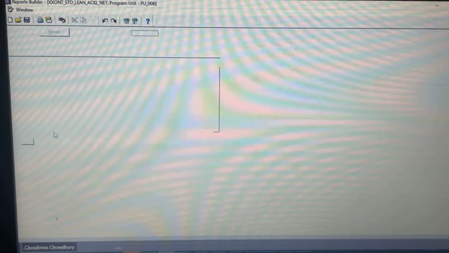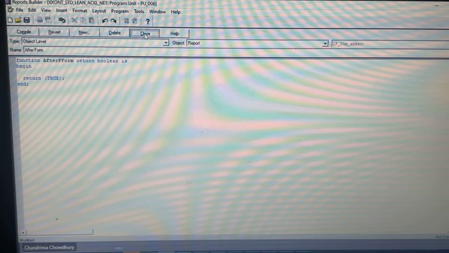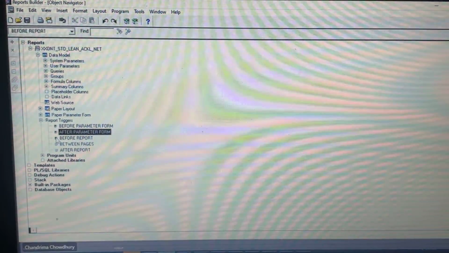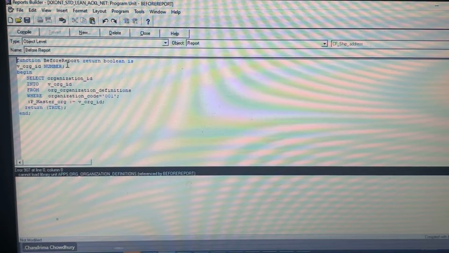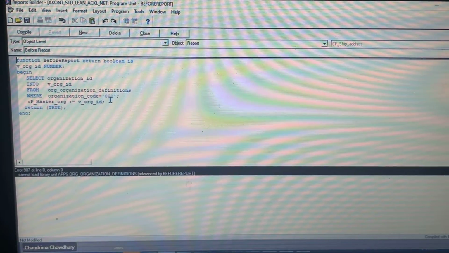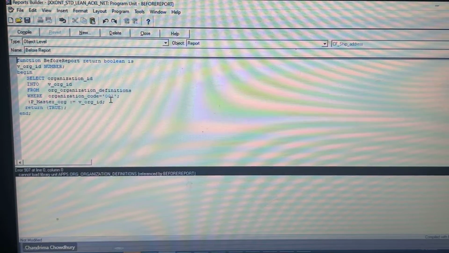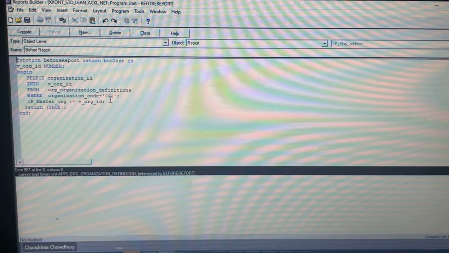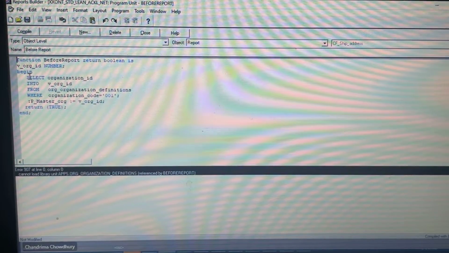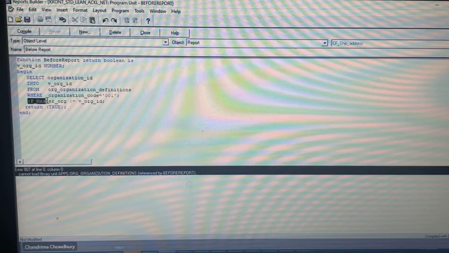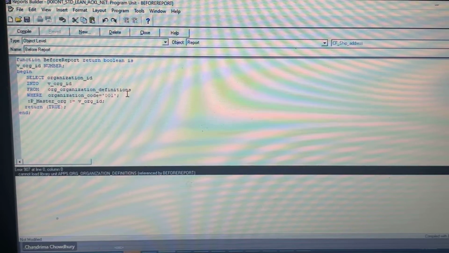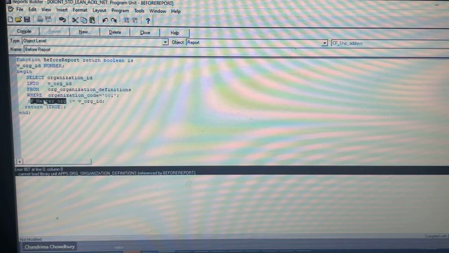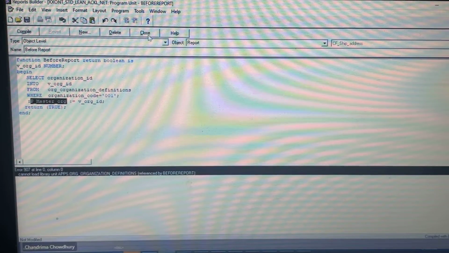After parameter is fired after you enter the parameters. Before report means before the actual SQL is executed for the report, this trigger will be fired. And you can see here that one of the parameters is being assigned: they are getting the data for the master org and assigning it into this parameter, which may be used in the query.